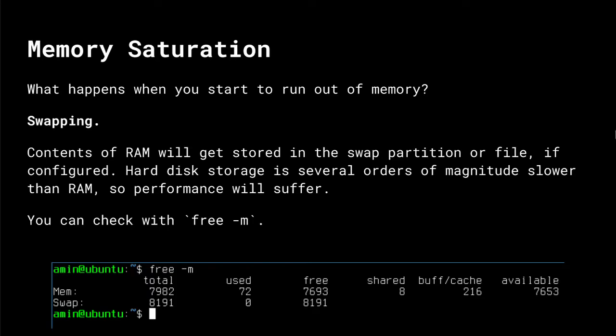The first big thing is something called swapping. So when configured, you can set aside a portion of your hard disk to expand memory a bit, expand the RAM capacity. And you either do it in a partition or a file or something. And as you start to use up all your RAM, the Linux kernel will happily copy the contents of RAM that's not being used onto the disk, onto the swap file, which is great.